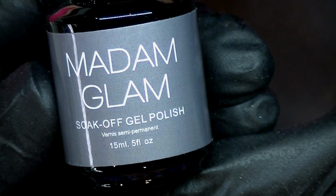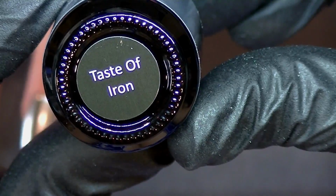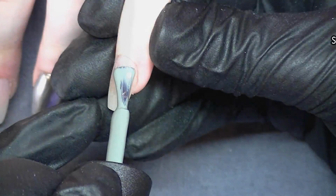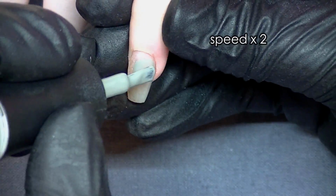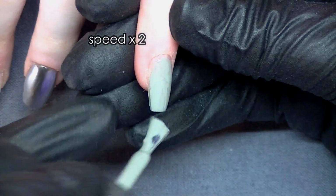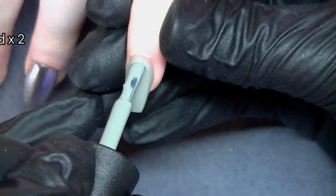On the pinkies and the index fingers, I applied Madam Glam's gel polish in Taste of Iron, and on the middle finger and the thumb, I applied Madam Glam's gel polish in Paradise, which is a lovely holographic, which is just simply stunning, and it was totally opaque in 2 coats.